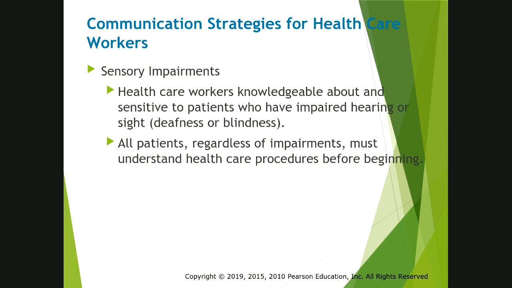Sensory impairments: healthcare workers must be knowledgeable about and sensitive to patients who have impaired hearing or sight. All patients, regardless of impairments, must understand the healthcare procedures before beginning. When working with those that are blind, these patients can still hear you, so you can explain the procedure. We face the patient directly and speak to them. For patients that are deaf, we could write it out.